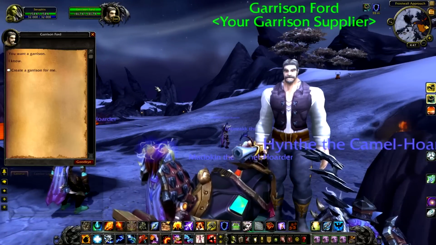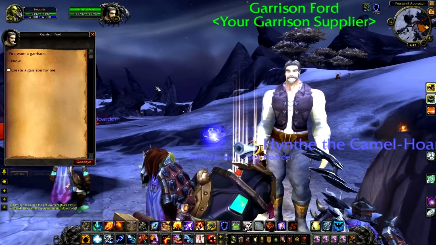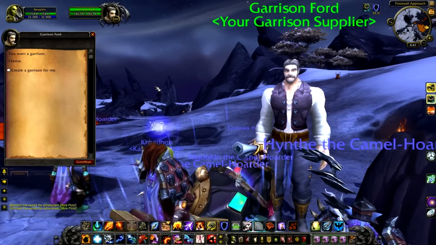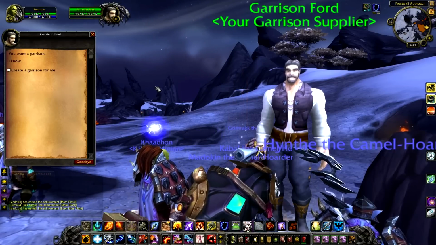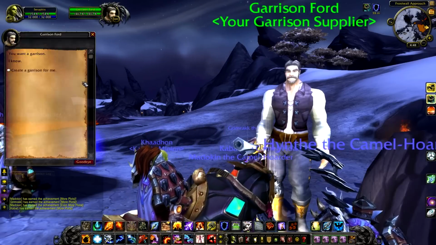So just to recap, folks, we've done this before on the Alliance. You saw my Draenei Paladin there create a tier 3 garrison. We've been here before. We've done the questing through here where we go and start a garrison with Durotan and with Thrall, but it's going to take me too long to build that up to level 2 and tier 3, so let's cheat and do this. Create a garrison for me, please. Yes, thank you very much.